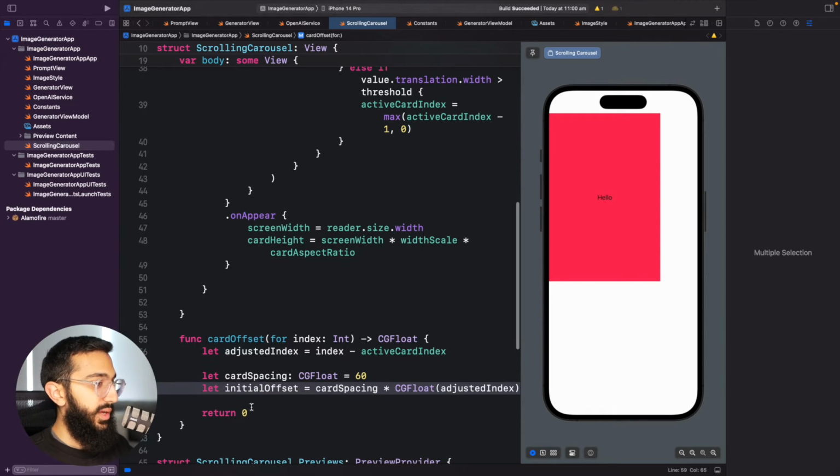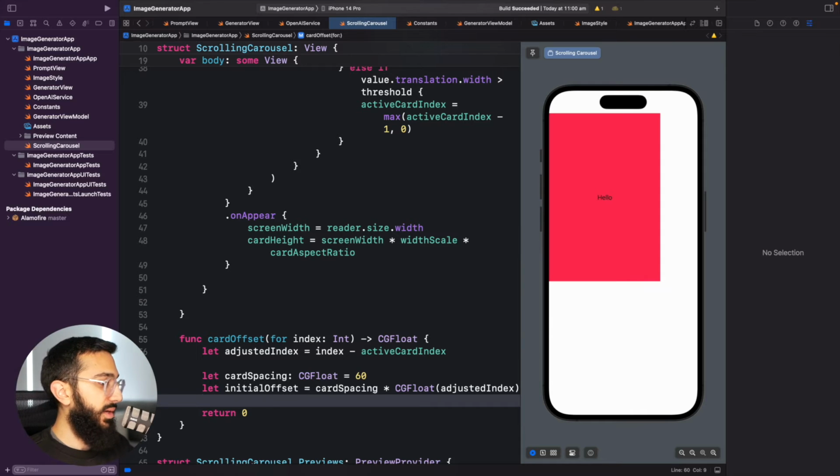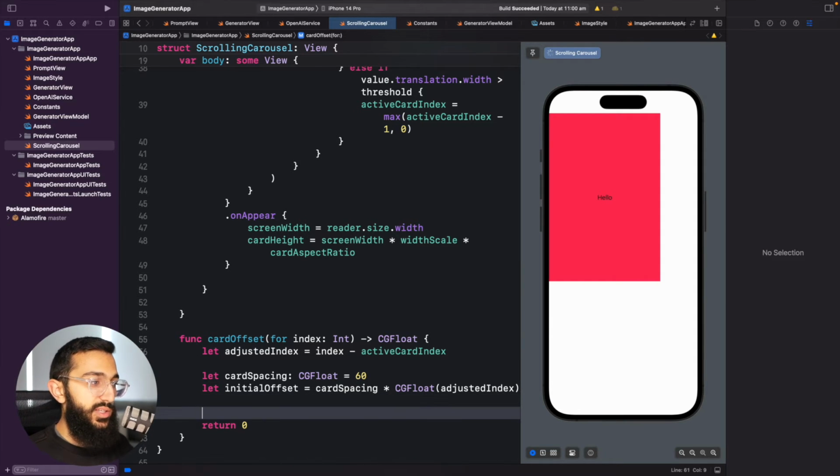We shall continue. We have our initial offset, and now this is how we determine what is happening to each card, because the animation we see will be determined by whereabouts the card is in the stack. So if the card is on top, we're going to just drag that card to the side. Nothing really changes in terms of its scale, only its offset. It just drags off the screen.